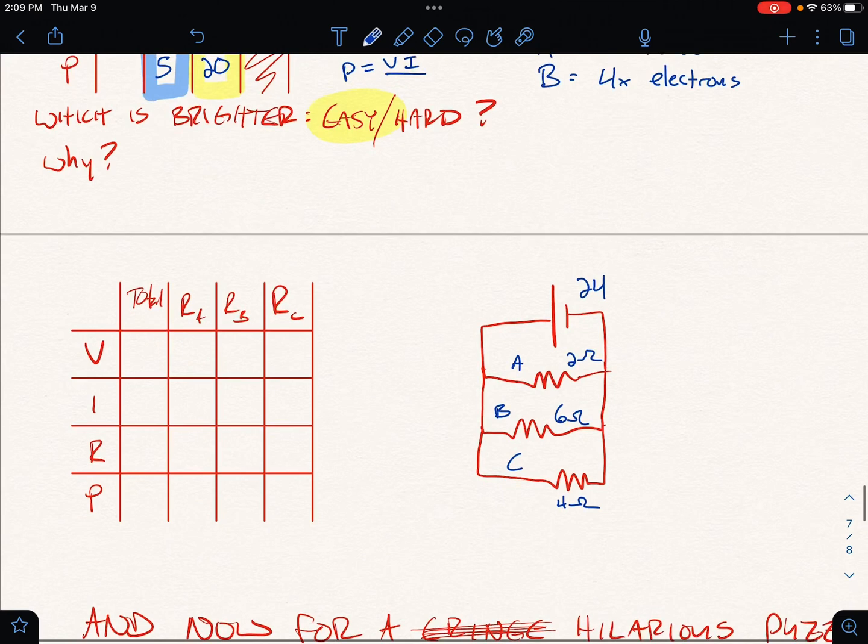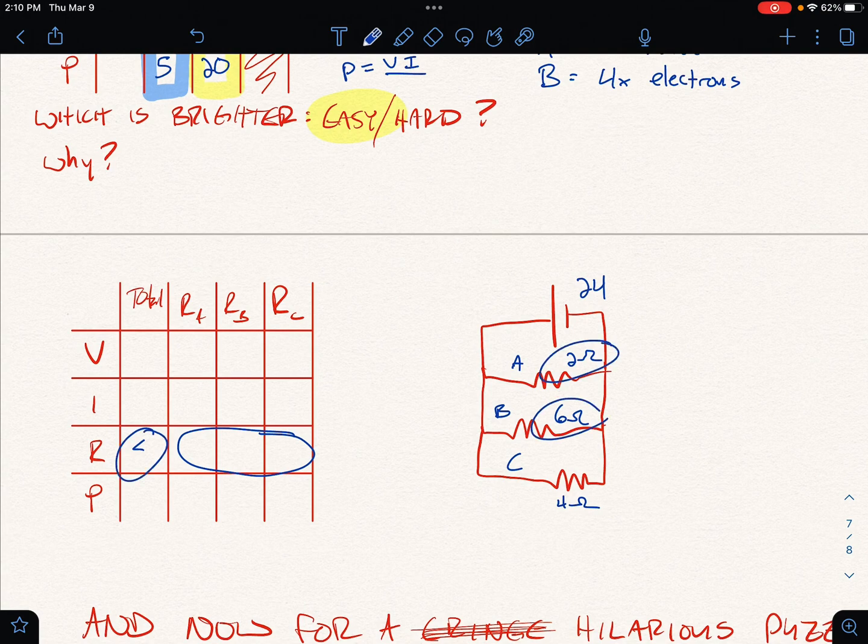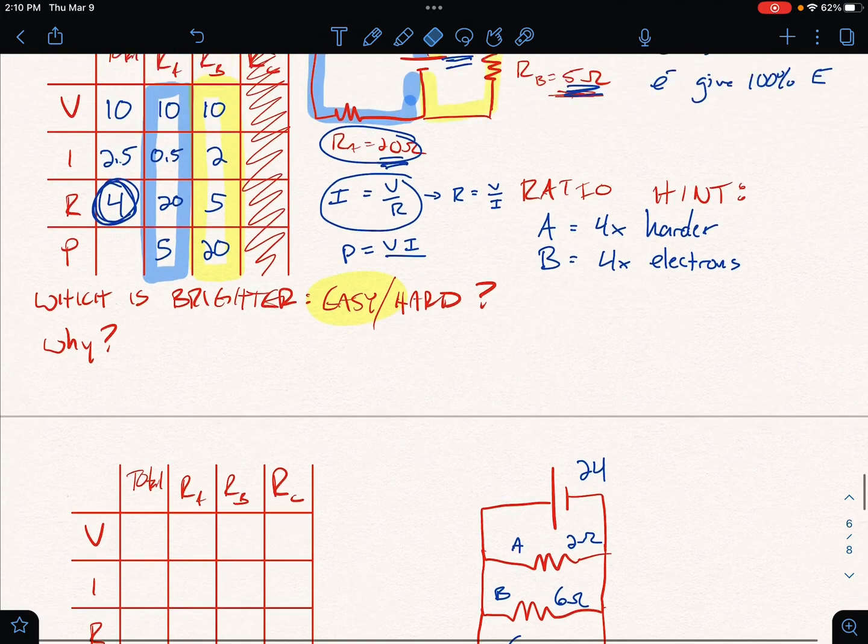So if you have, say, 3 resistors in parallel, whichever the littlest one is, this is always going to be less than the littlest one. I don't know what this number is going to be yet here, but looking at 2, 6, and 4, I can guarantee you that that's going to be less than 2. As far as how much less than 2, we'll figure that out in a minute. We'll get back to how to solve that equation here in a bit.